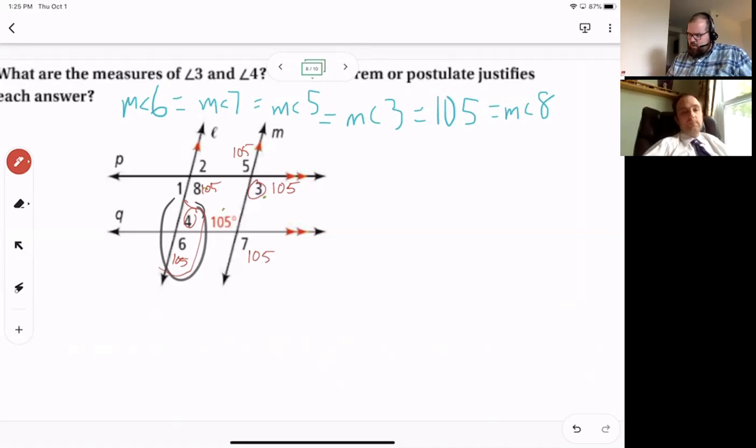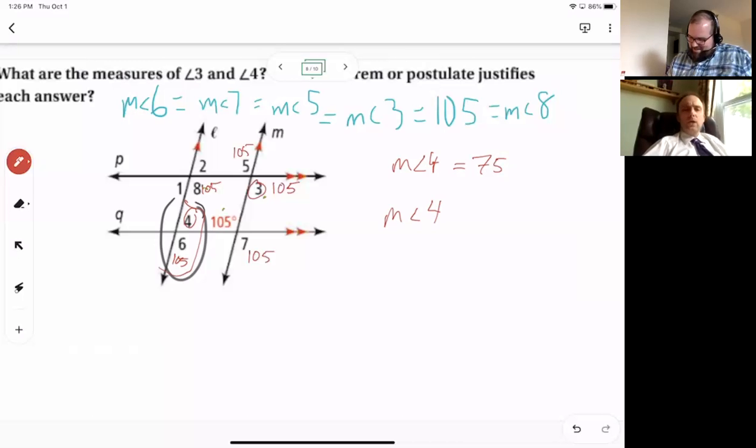Supplementary with 105, does that mean that the measure of angle 4 has got to be 75, so we add up to 180? Yes. I hope the children appreciate how you wrote that 4 in the measure because it was a wacky order of writing. Yeah, I do that sometimes. Rewind the video and watch that again because it was quite fascinating. I think it was something like this. No, you started the 4 weird. I don't know. The kids will watch it and tell us.